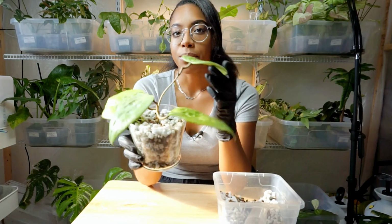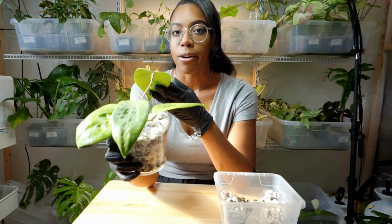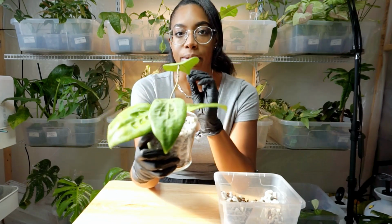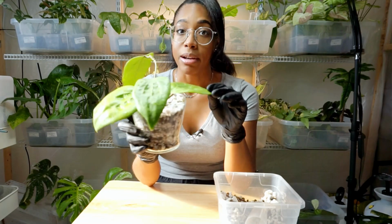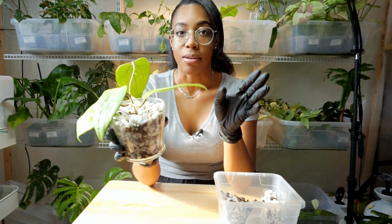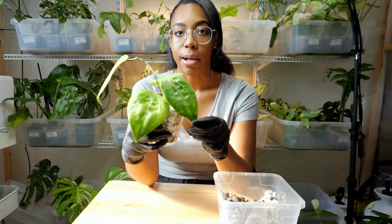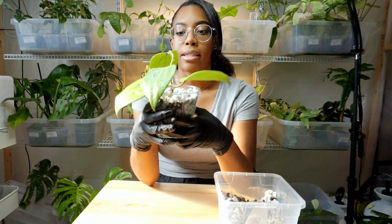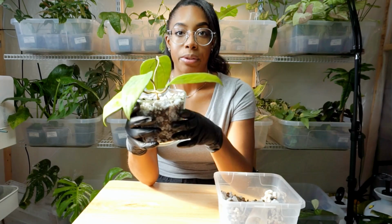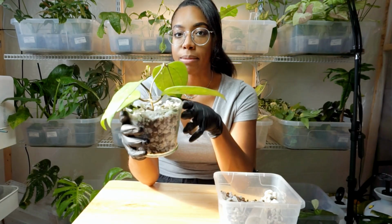And honestly, this one is really cool. It definitely gives Sarawak vibes, but you can definitely see the differences. It's a little bit more pointy than round. I had never seen this plant until I went to the event on Sunday, and they had a couple of these, and some other big leaf Hoyas that I had never seen before either. Maybe I will check out their Hoyas more next time because it seems like they have some cool stuff.